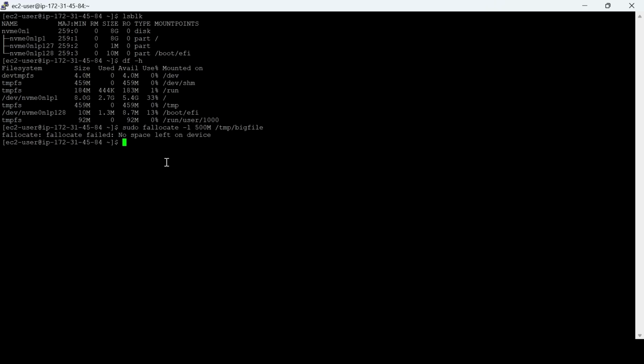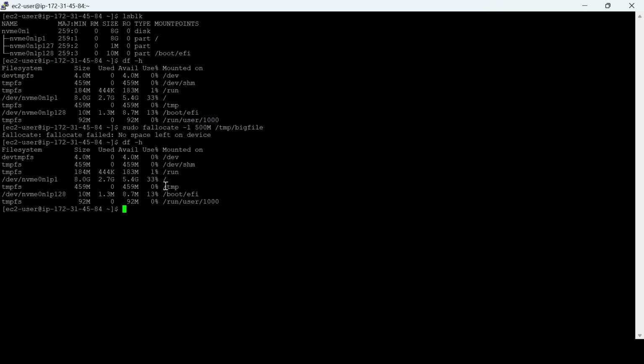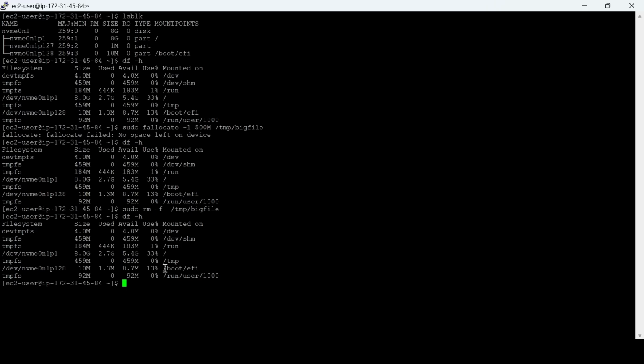You can try this with one of the disks and it would give you the same result. Then you can simply remove this by doing rm. Because it is not yet written, you may not find it, but we'll still try if it is there. It has run, and we now have no change.